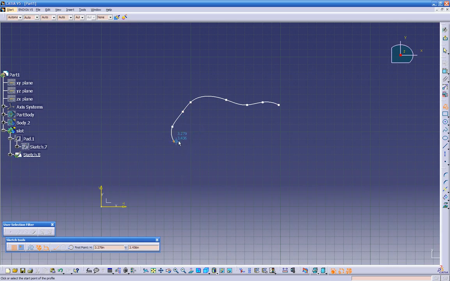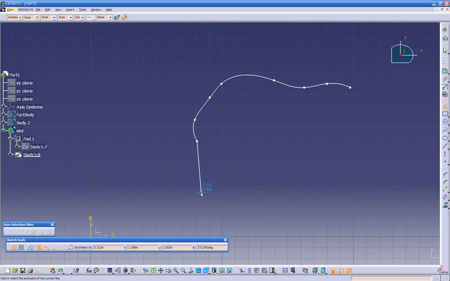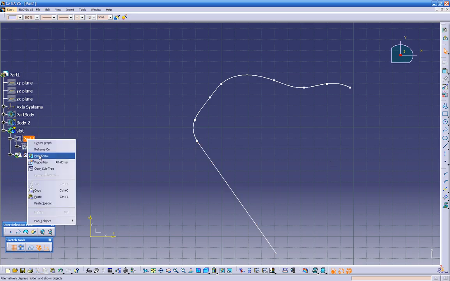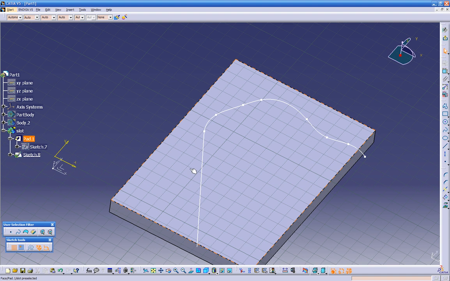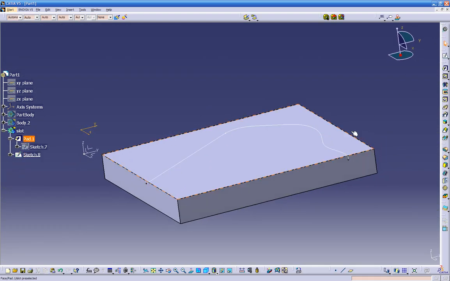Okay, so go over here on the end of the part, let's zoom in a little bit to make sure we can see it. So let's make sure we get right at the end of the profile. Once you see the full moon symbol, we know that we're right at the end. So let's create a straight line across. Okay, let's click escape. Let's bring our path back. That's going to be our profile of the groove. We can get out of the sketch.